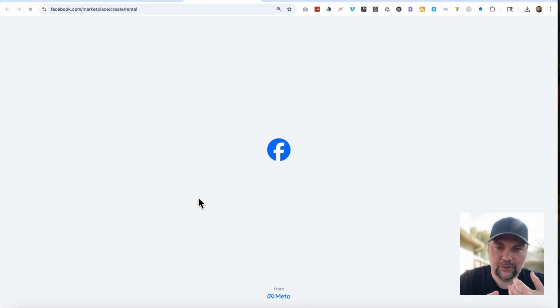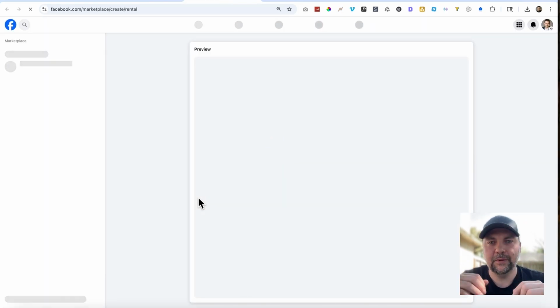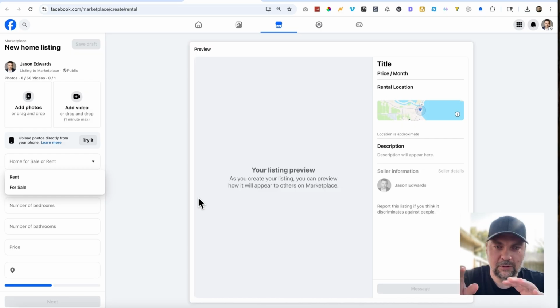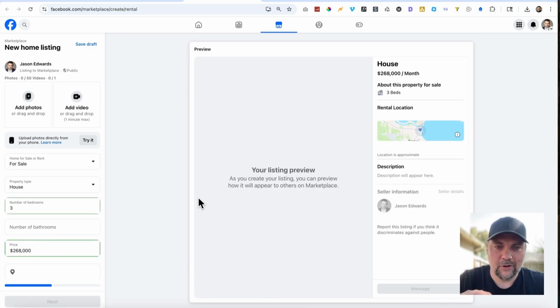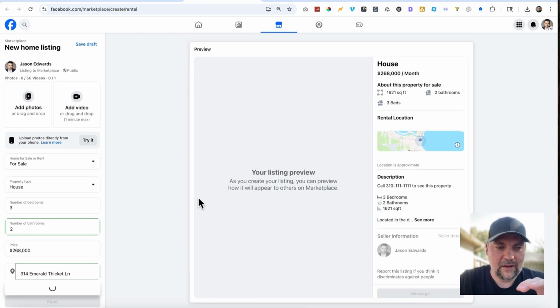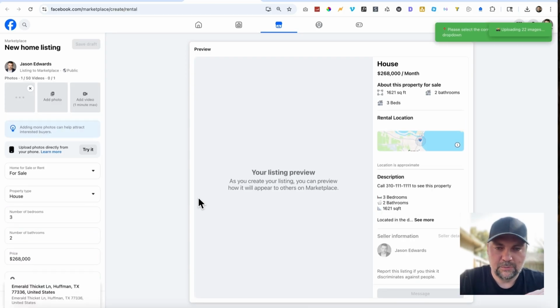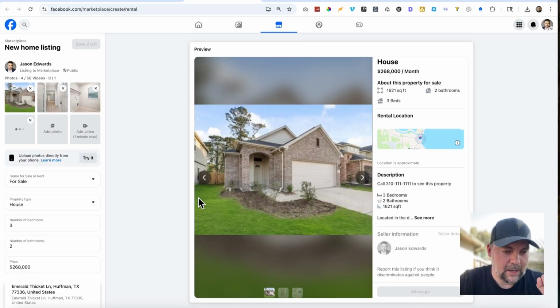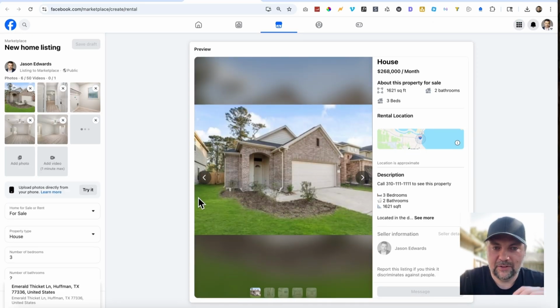It's going to pull in the description, the pictures, the bedroom bathroom count, the price, all of that stuff, pull it over to Facebook Marketplace and set up the entire post for me to post on there. I don't have to do anything other than just oversee it and make sure that it's saying all the correct information. Every now and then I have to just click a couple pictures and move them around a little bit if I like the order a little bit different way. And then just make sure it has the right address, and then we're good.